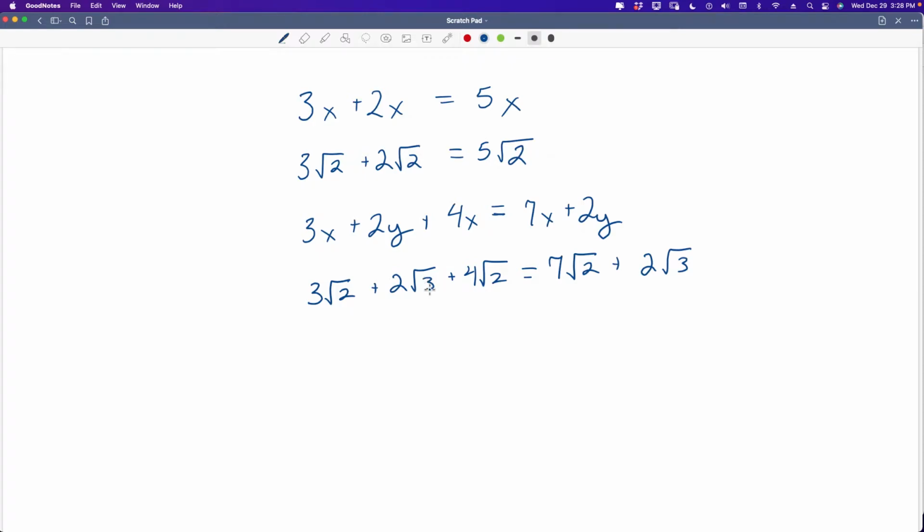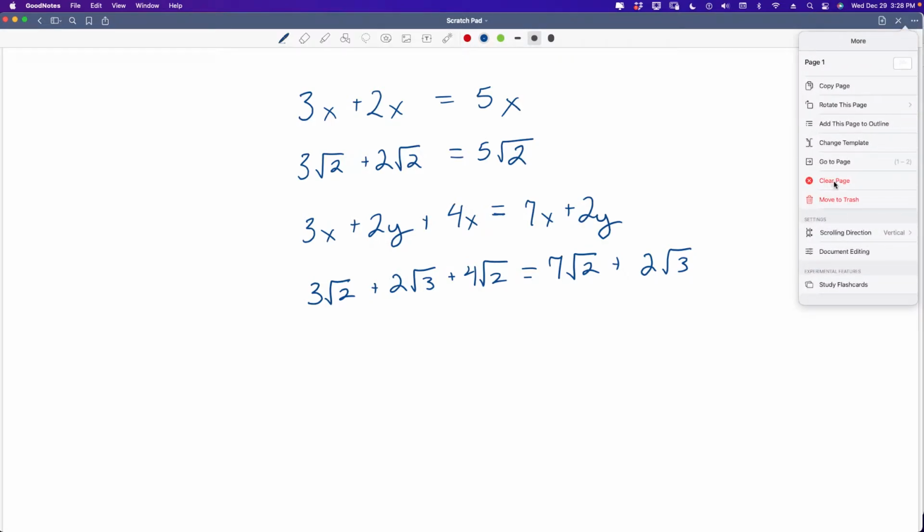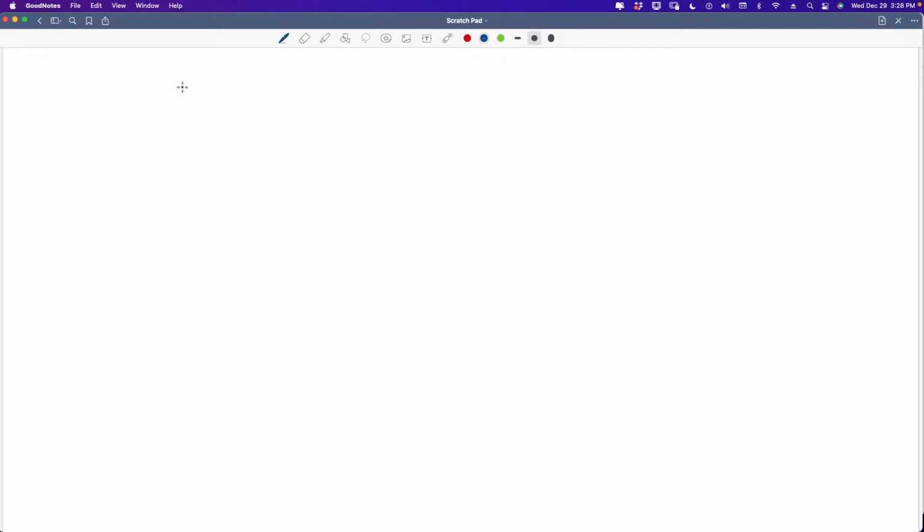And the number inside of this little square root symbol is what determines whether or not these are like terms. So this is the square root of 2 as a variable, and this is the square root of 2 as a variable. So these two are like terms, so we can add them together. That's all this is. That's the lesson for addition of radicals. So let's do a few practice problems doing that.